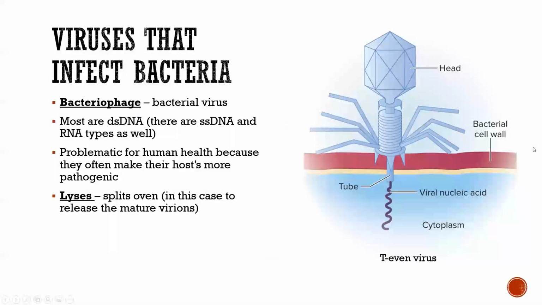Viruses not only infect mammalian cells or human cells, but they can infect bacteria as well. Bacterial viruses are known as bacteriophages, and we saw these in the last section when we were talking about different structures for viruses. They'll often have a very geometric head that will hold the genetic material, and then they'll have spike proteins where they can grab on to the bacterial cell membrane or cell wall and insert their nucleic acids, be it DNA or RNA.